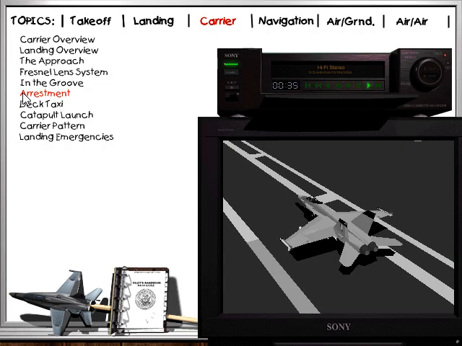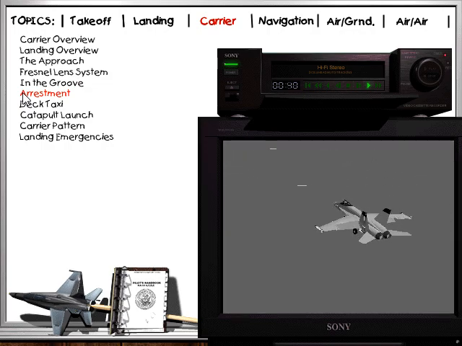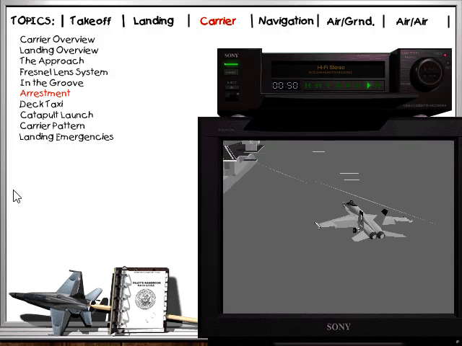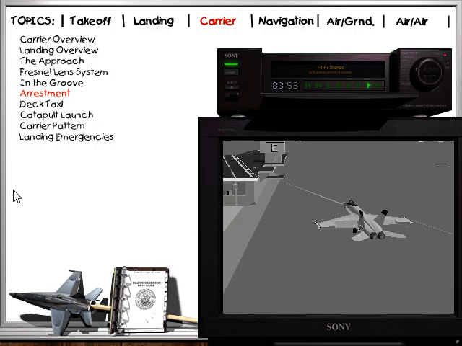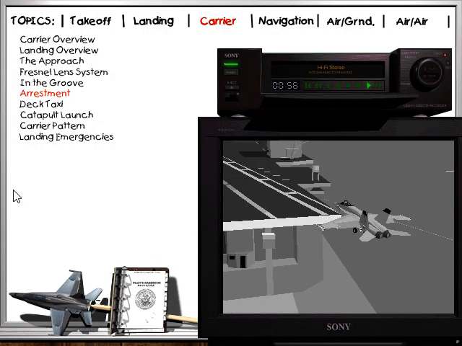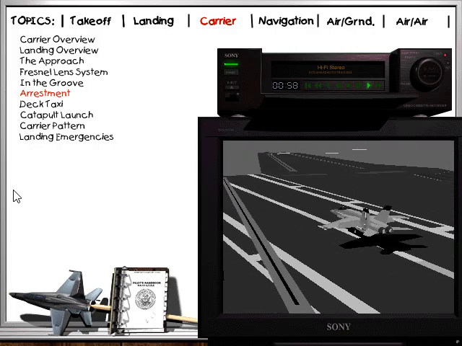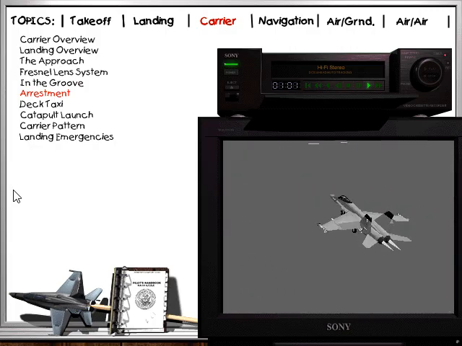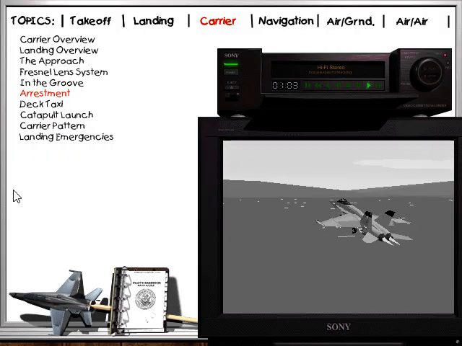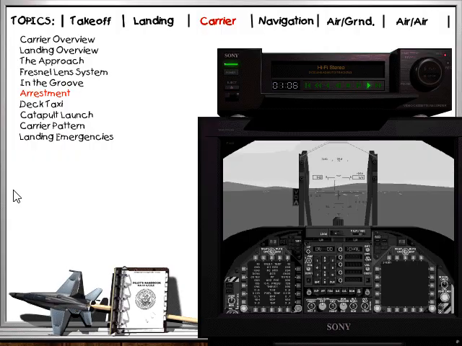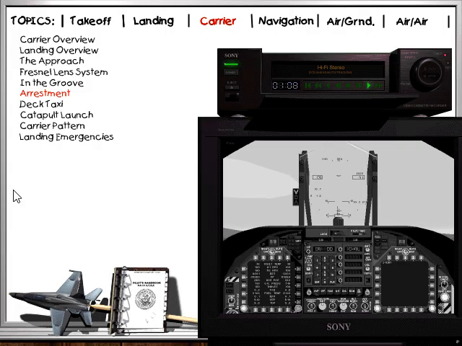If your hook misses all the wires or you land long, you'll have to take off again and bring it around for another attempt. Missing the wires is called a bolter. Once you realize the aircraft has bolted, the most important factor is stopping your sink rate. Strong backstick can actually be detrimental. Instead, add power, hold on-speed angle of attack by slowly adding backstick, and let the aircraft fly away. As your speed increases, add more backstick, keeping the center AOA indexer ball lit. Once safely away from the water, reduce power and maneuver the aircraft into the carrier pattern, as described in the carrier pattern section.